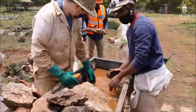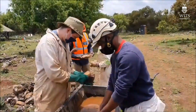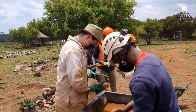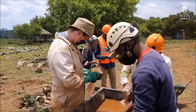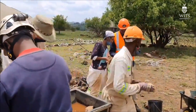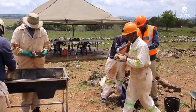There we actually identify the material. We're getting lots of fossils from dump 9, a lot of very good fossils. There are certainly quite a few hominid fossils. We've even seen a bit of a cranium today. And there's also nicely quite a lot of animals. Those animals are going to be key to reconstructing the paleoecology of this deposit once we eventually have an age.